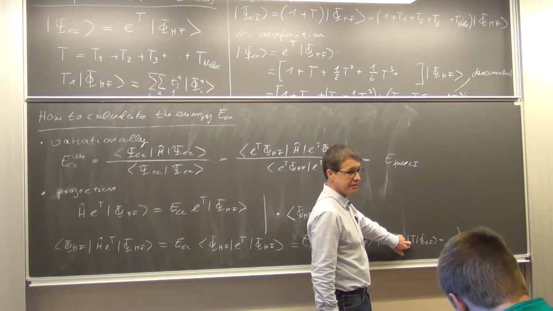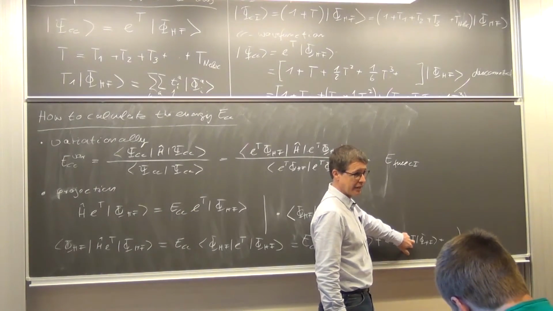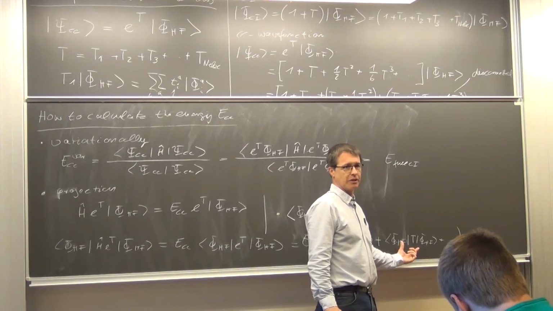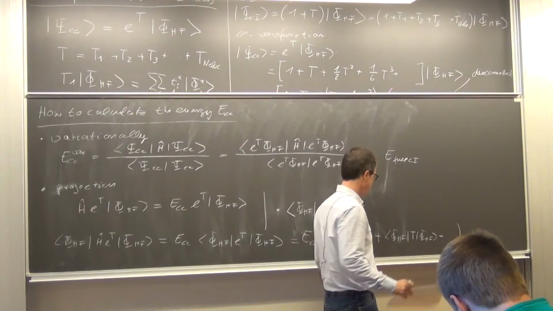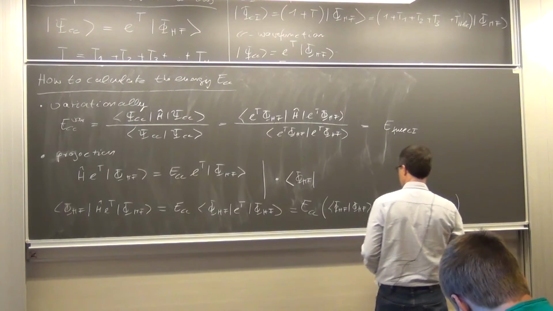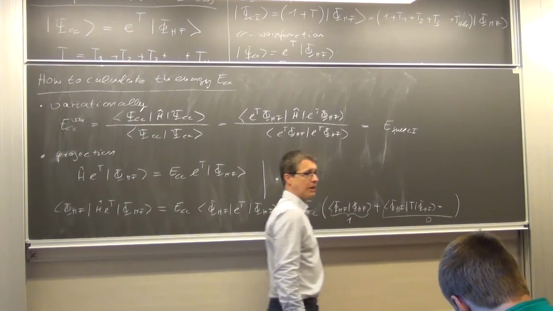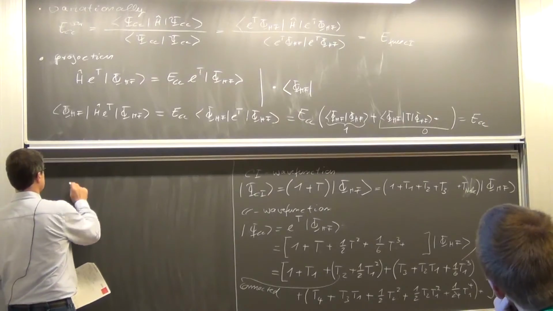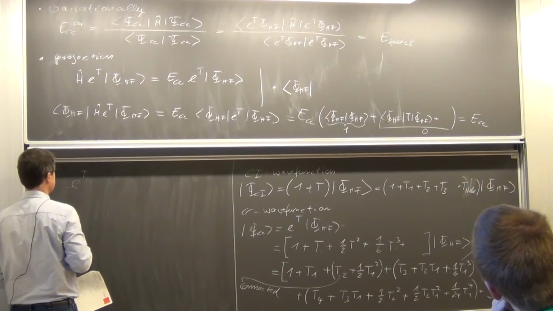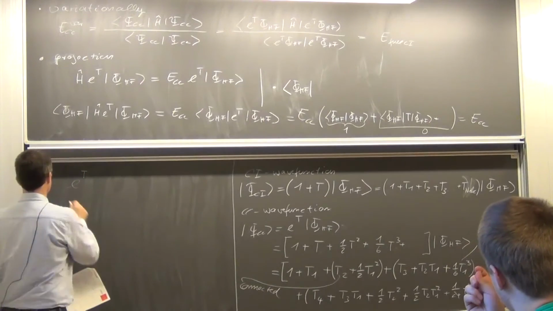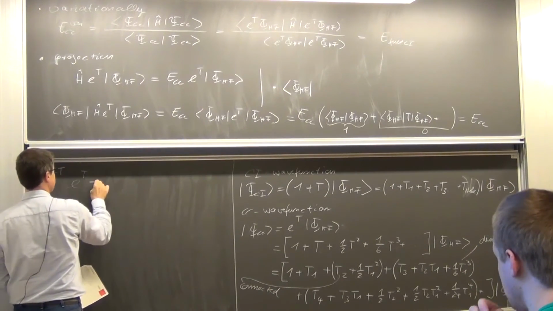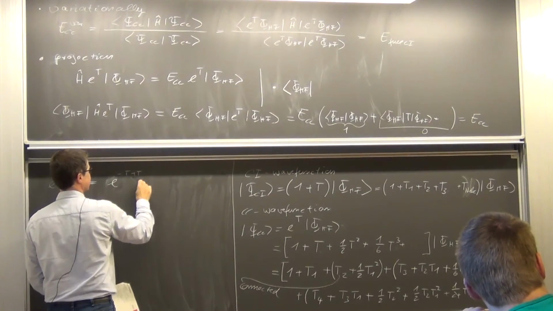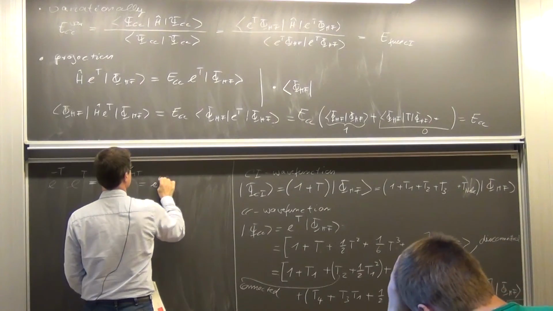But what is that going to give me? If I let T act on Hartree-Fock, I get some excited determinant. But all the determinants are orthogonal. So everything which comes here is 0. This is 1. They're normalized. So this is my coupled cluster energy. Let's discuss that issue. E to the T, if I multiply that from the left with e to the minus T, in the first place it just gives me e to the minus T plus T, which is e to the 0th, which is 1.